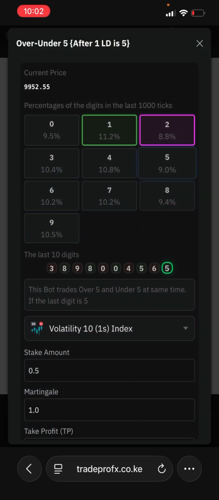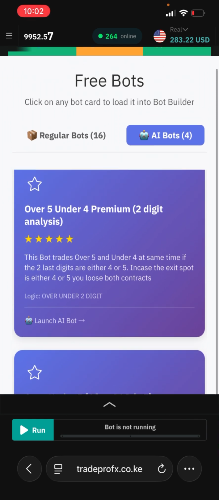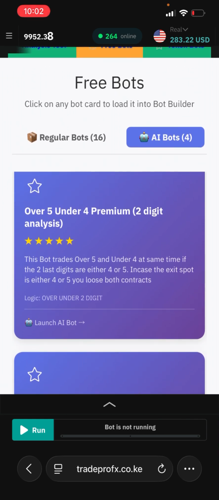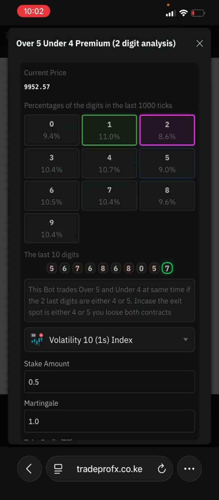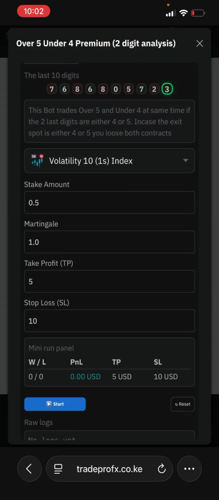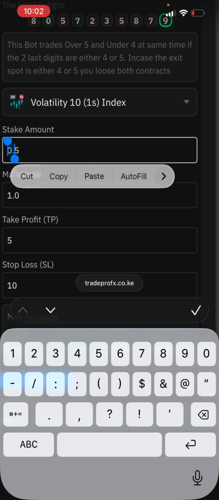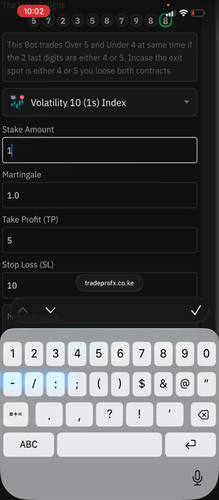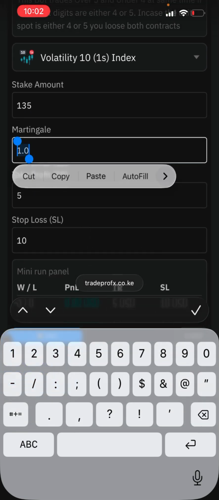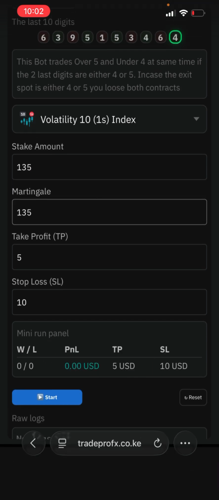So we have two. Let's go with the one we were using. That is the over 5 under 4 premium 2-digit analysis. Click there, and then we add again. So for now we can go with something like 130 plus 130, that is 260. We can go that way. 135.